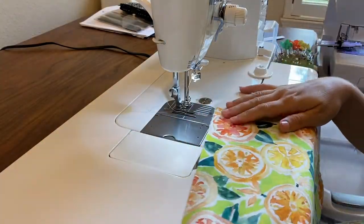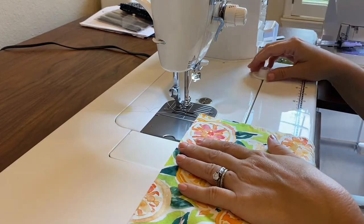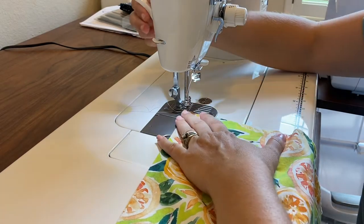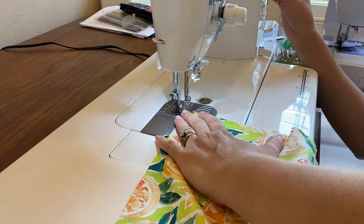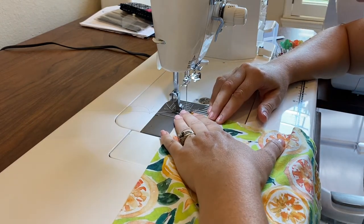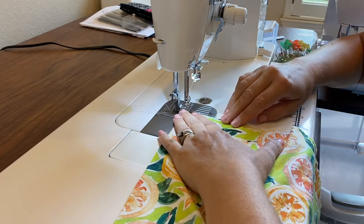Now I'm going to sew the gathering stitches on the front skirt. I've switched my thread to my white thread just because I've got a giant cone of that, and there's no need to switch. I've also switched my stitch length to 3.5. And I'm going to sew this first gathering stitch at 3/16ths of an inch.